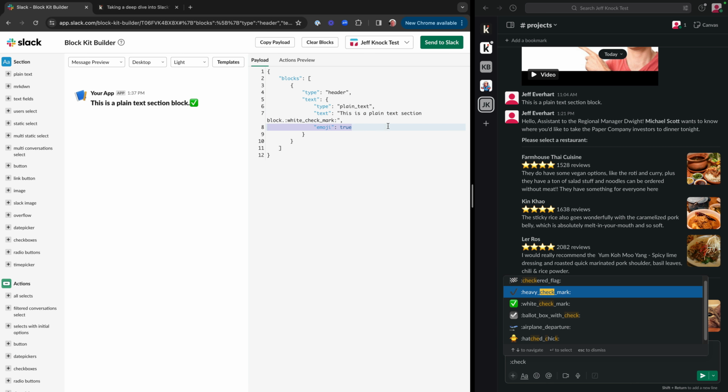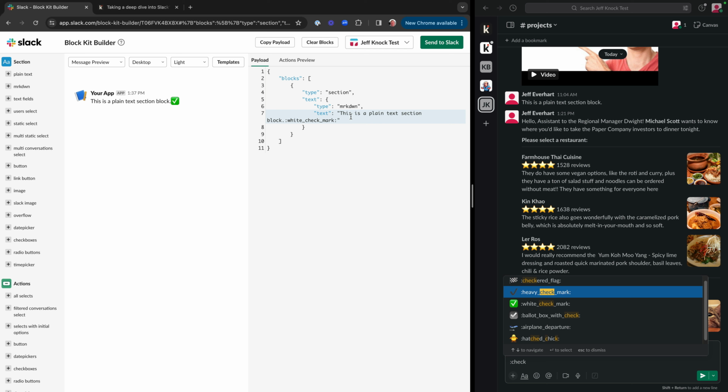Now I'm going to go ahead and remove this emoji option, and I'm going to switch this back to section because there's one more way that we can stylize text. We can also use something called Markdown, which is spelled a little bit differently in Slack land. So it's MRKDWN, and this is Slack's own internal Markdown format that is different than regular Markdown. So I'm going to call that out. We have a great post on the blog about this that I'll link to in the description.